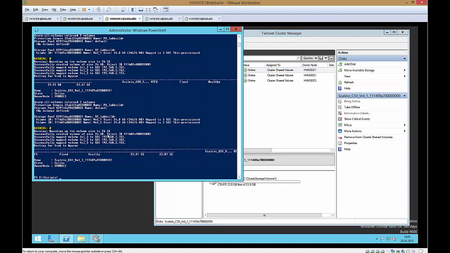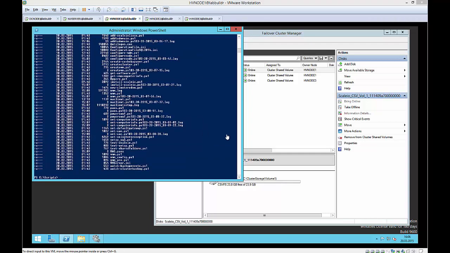In order to run virtual machines within the cluster, we could download a standard virtual machine from Microsoft, for instance, Windows Server 2012 R2. That would be one of those virtual machines that we could run. To integrate those in the Hyper-V cluster, I added, if we do a Get-ChildItem, there is a script that's called new-clusteredvm.